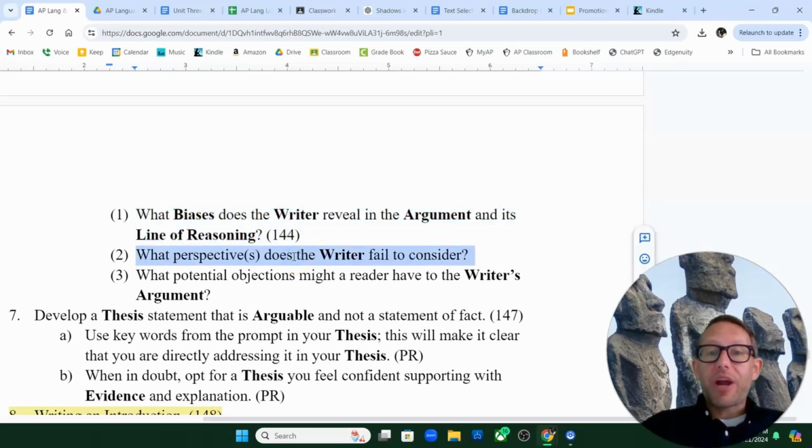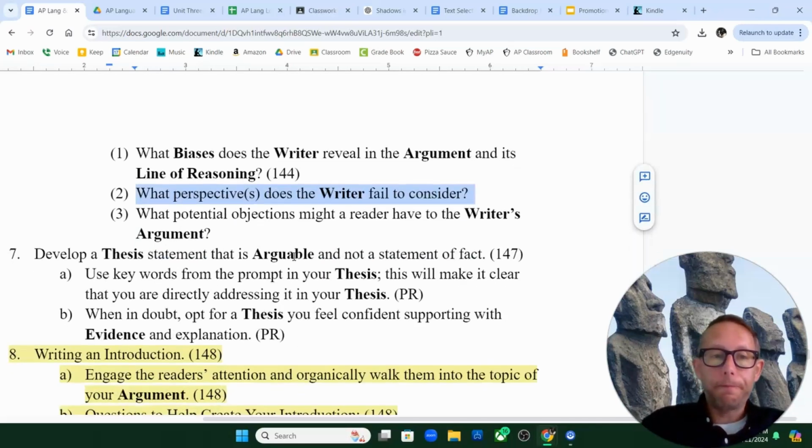What perspectives does the writer fail to consider? Do they completely overlook one side? Maybe because they're hoping you don't notice, or because they just consider it to be so beneath them that it's not worthy of their attention, but it really is worthy of their attention. Okay, so you want to make sure that those sources that you're choosing on that synthesis document have the best sources, have the least amount of bias or undue bias, and have a perspective that is far-reaching, that we would say is representative, that doesn't exclude anything notable, okay?